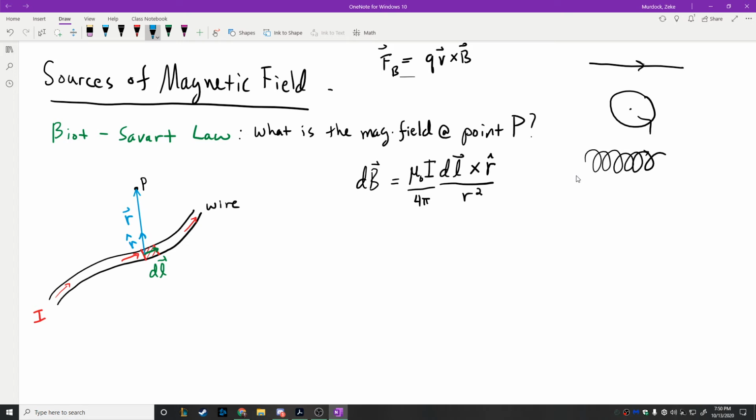What direction is it going to point? At point P, what's the direction of dl cross r? Keeping in mind that the wire is in the plane of the board, so dl is in the plane of the board, and r is in the plane of the board. So dl cross r has to be either into the page or out of the page. You point your right-hand fingers in the direction of dl, and then rotate your fingers toward r. I think you guys are starting to get this, because I'm getting many more answers. Before, only one or two of you were answering; now there are about four people answering. Yes, at this location the magnetic field points out of the board.